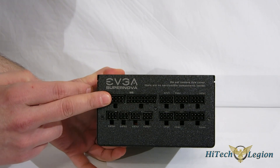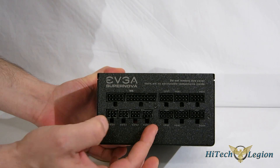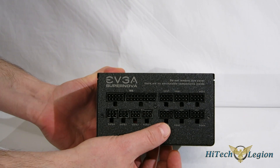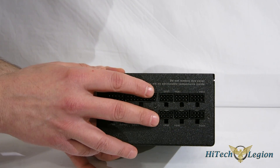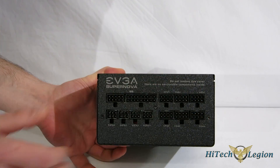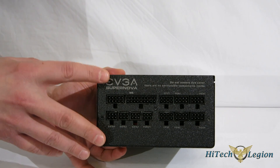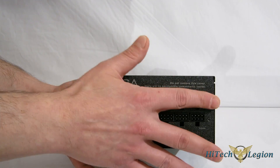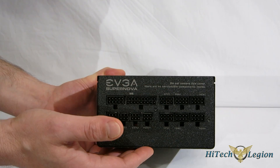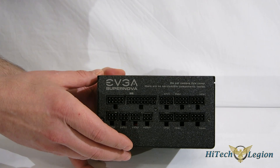It uses a two-cable motherboard connection, which is a little unusual but something more manufacturers are moving to. You've got four SATA connectors down the bottom, two CPU connectors — four-plus-four pins — and four VGA connectors on the outside. As you're putting it together, it's very well laid out; you can easily decide what you're using or not using and get a very clean look. You've got flexibility within the case for however is most convenient for you.